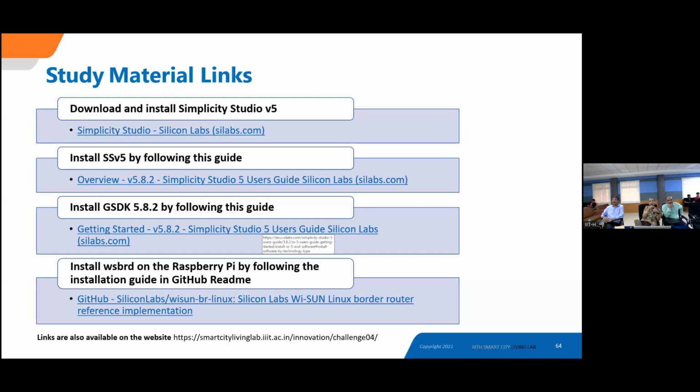So I would like to answer, why was Wyson technology introduced at IIIT-H in India and not at other locations? The association was Silicon Labs. They are corporate partners for the Smart City Living Lab project, and they deployed in the UK, Europe, everywhere. When they saw our implementation, which is a live test bed, they thought they could experiment with their Wyson technology here so that they can find out how it can be scalable to cities. Because, as I said, it is a mini micro smart city of India. So that is how it happened.